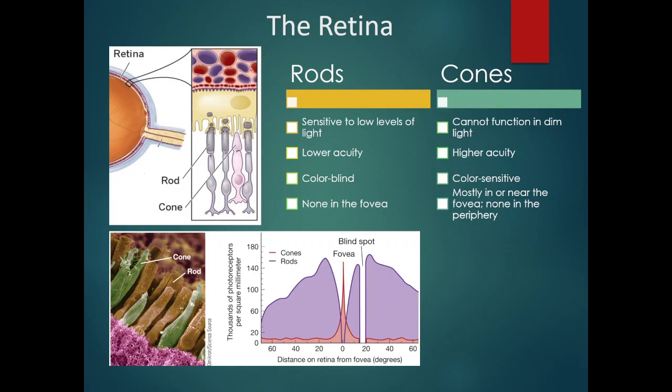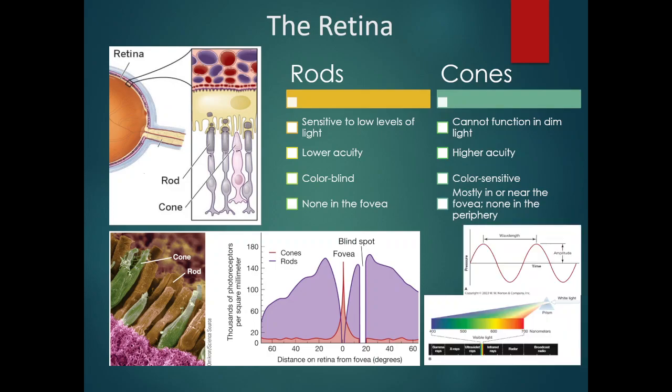Now on the right side, it's showing us the relative number of rods and cones in the fovea and in the non-fovea areas. So you see that there's a peak of rods near the fovea, right, but not in the fovea. And you see a peak of cones in the fovea. And then you see that one gap where that's the blind spot where no photoreceptors are collecting information. So we see that there's some overlap of rods and cones in certain areas, but there's very much specificity in the eyeball about which kind is located where.